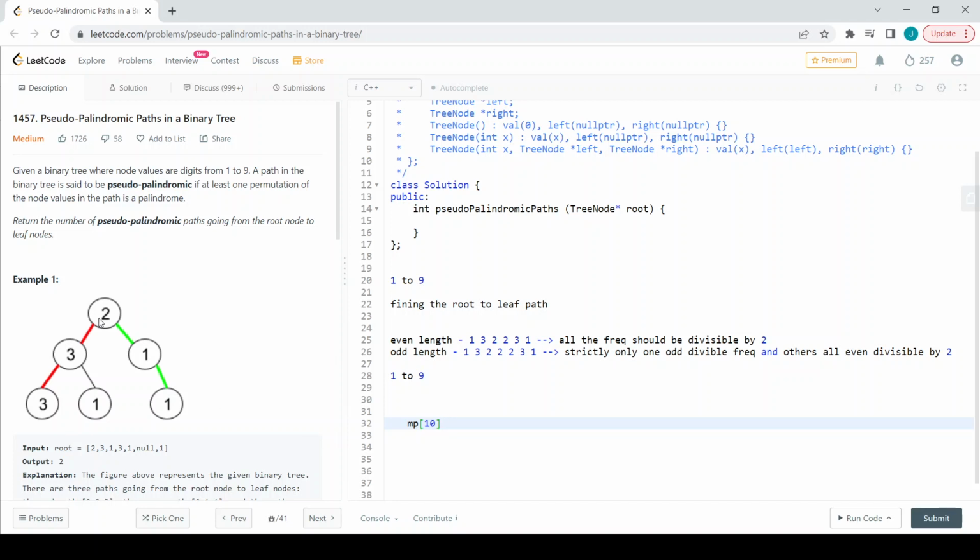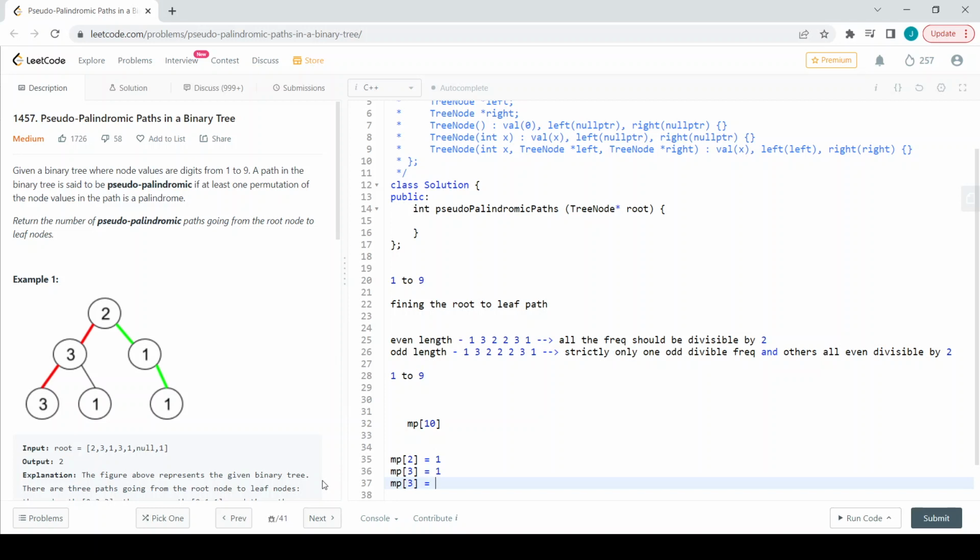Whenever we are at the root, we will increment its value. Initially it is 0. Now MP of 2 is 1, after which we go for its left. While going for its left, we increment its frequency. MP of 3 becomes 1, and we will go for its left.